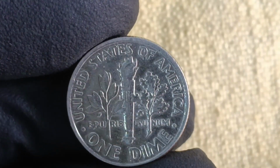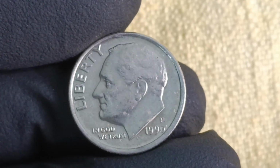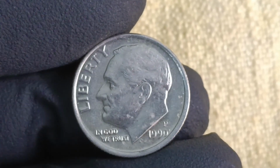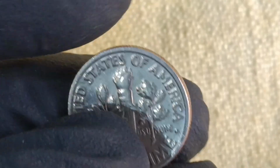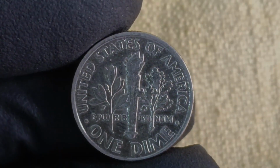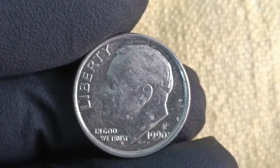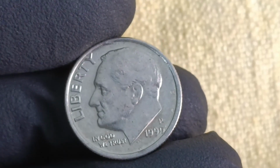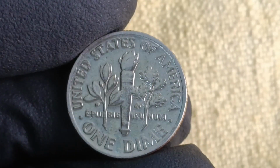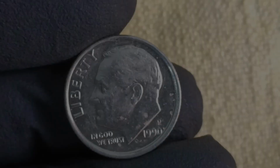The 1990 P dime's journey into fame began when a single example surfaced during an estate appraisal in the early 2000s. And experts confirmed it bore both a composition mismatch and a die rotation error, an impossible combination that somehow slipped through mint inspection, making it one of the most valuable modern dimes ever recorded. Since then, every coin hunter has added the 1990 P to their checklist, knowing that lightning can strike twice, that minting machines occasionally repeat their miracles.